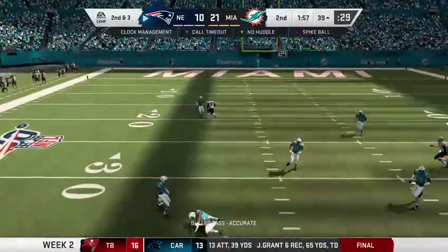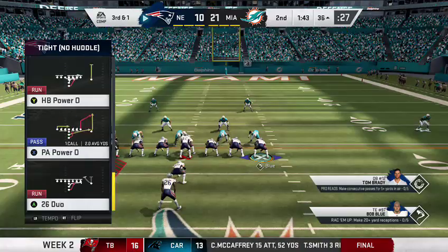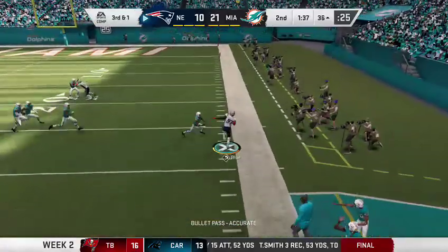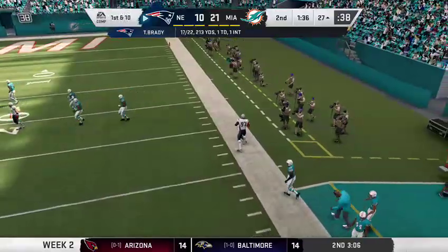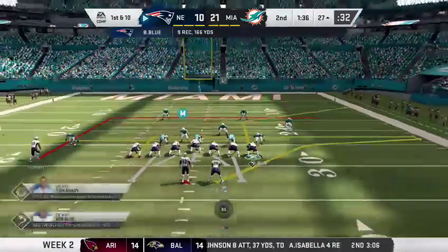Looking to throw again on second down. Brady finds his man, Watson, over the middle. That throw good for only a couple. It brings up third down. They'll get to the line here, but remember, it's also third down. Brady going to throw. He's got his tight end on the corner route. It's complete. Give him 10 yards there as this offense is on a roll. This drive continues to plunge forward.